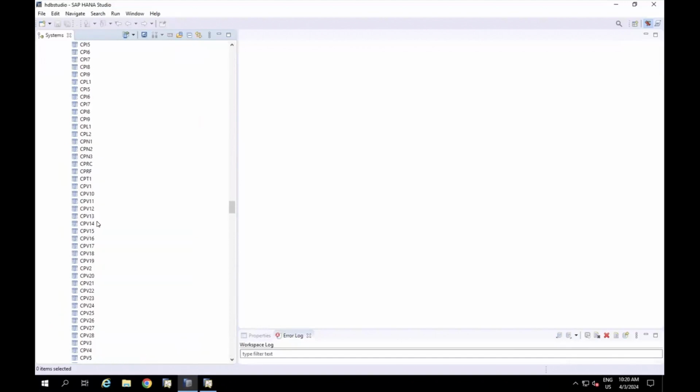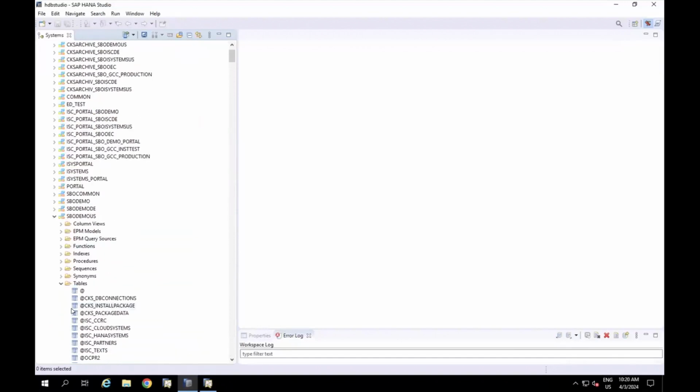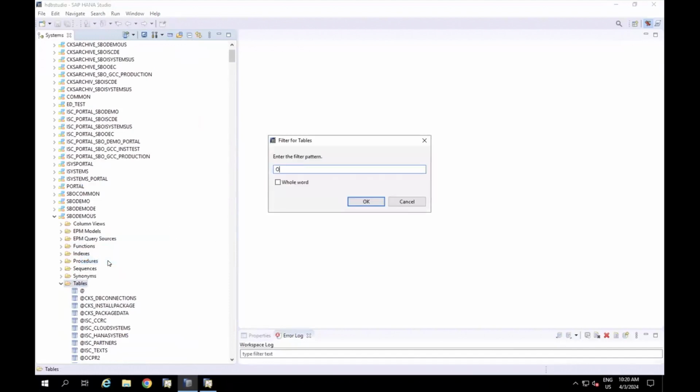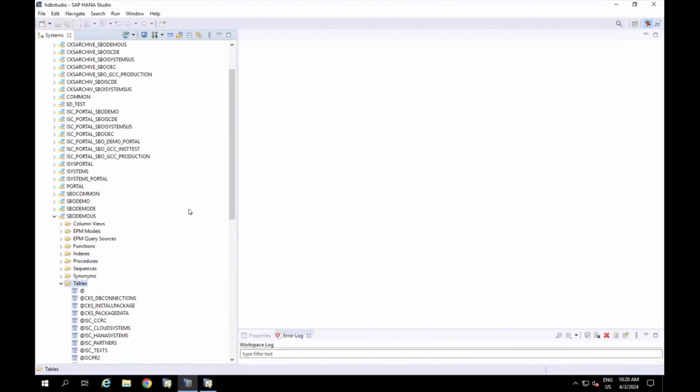So let's have a look into our object tables, like OITM or OINV. Let's go into OINV for our invoices. You see, this symbol here indicates it's a standard row store table. There is nothing stored in column. This means this table is never in memory. If you query this table, you have a slow execution of this query.